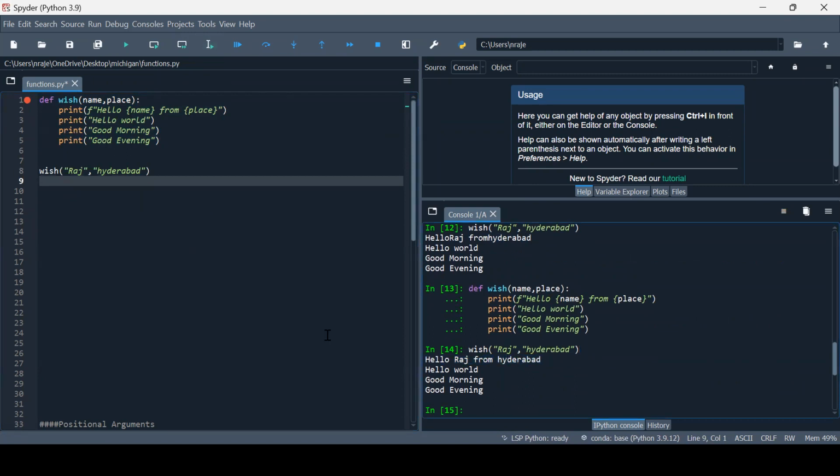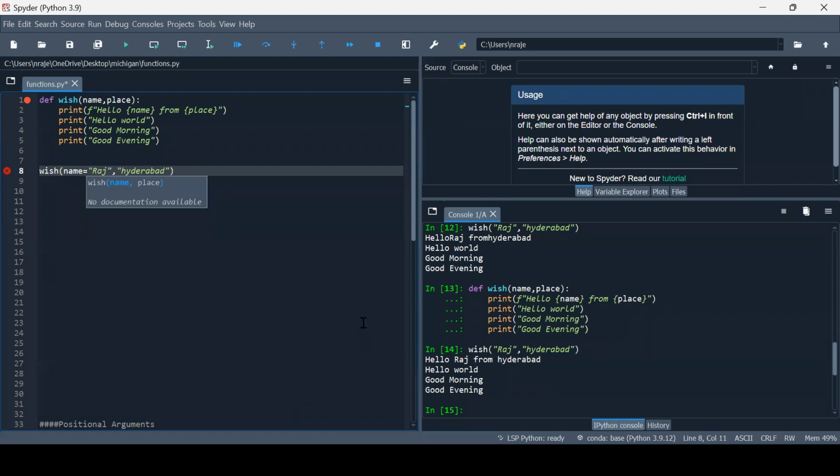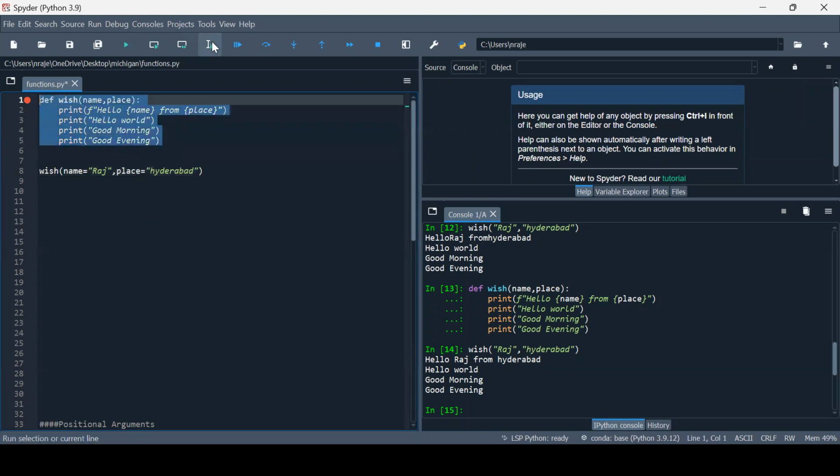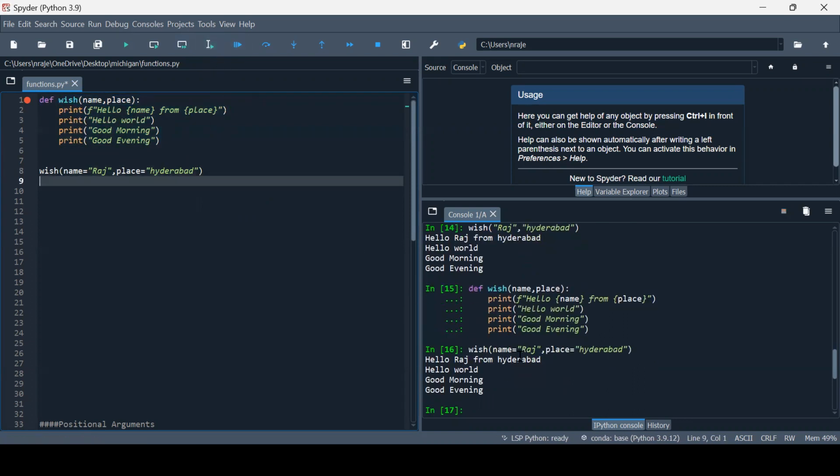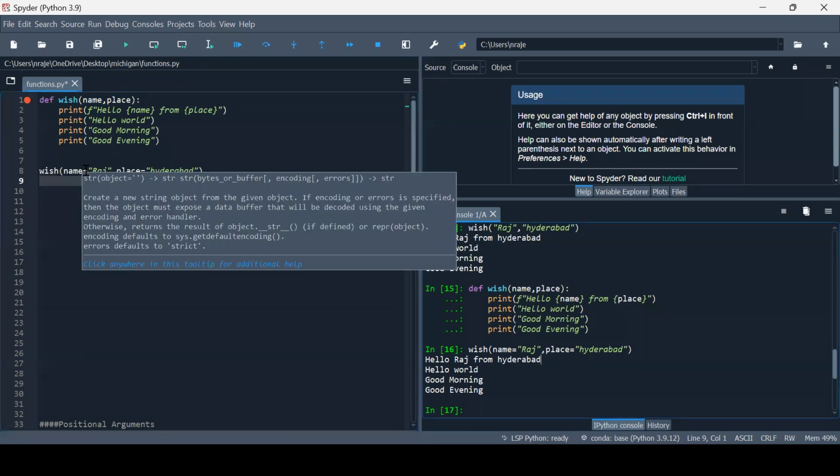Now instead of that, I want to replace with the keyword name equal and place equal. Once again, I want to execute this one. Now you can check here, this is called keyword argument. I'm using keyword argument. Before this example, I used positional argument.